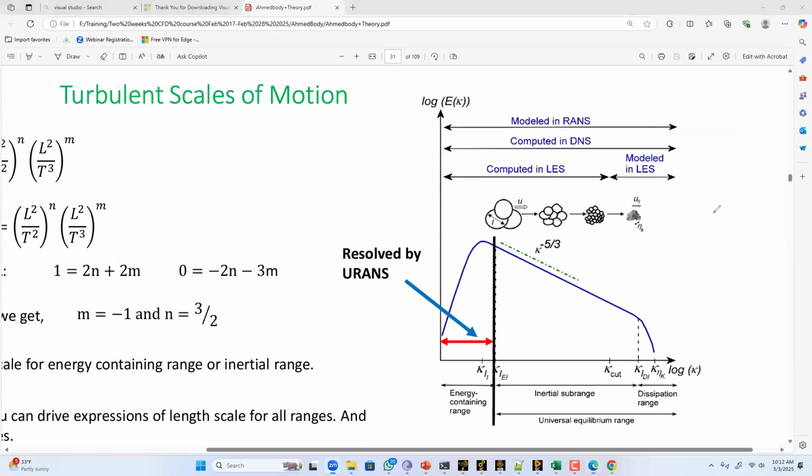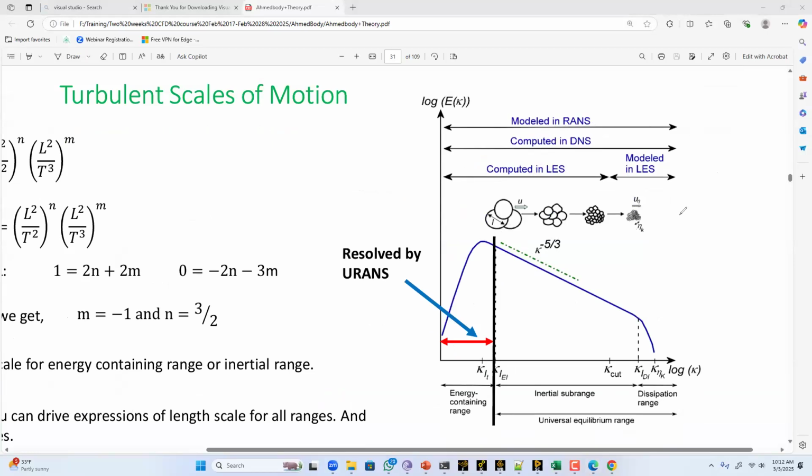Okay, so here you can see, if you're solving the flow, this first part is the energy containing range. The energy containing range is the range where the body size is involved. These eddies will range from some percentage of the body length to multiple times the body length.